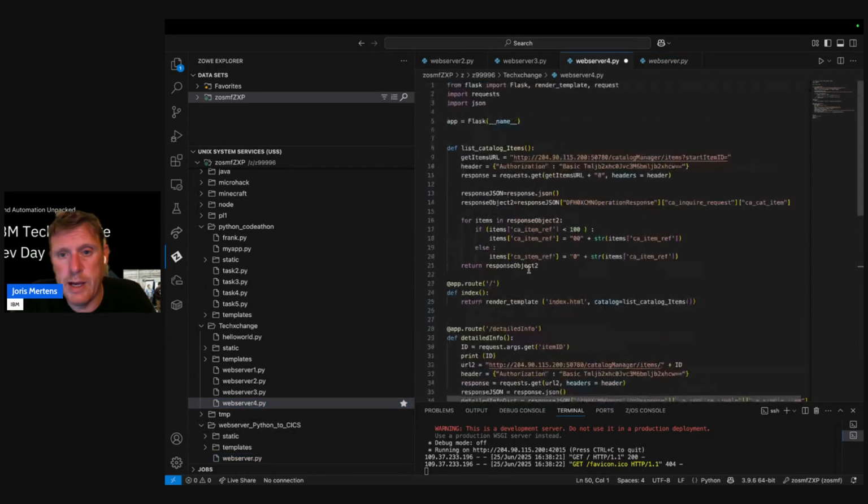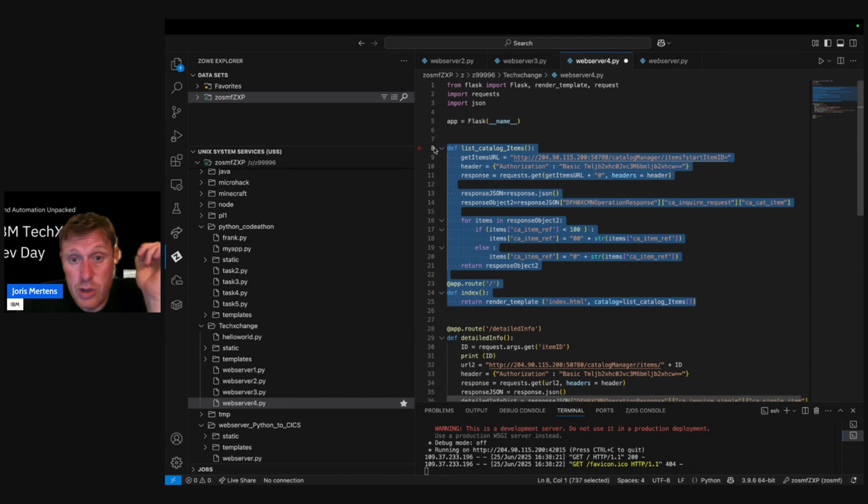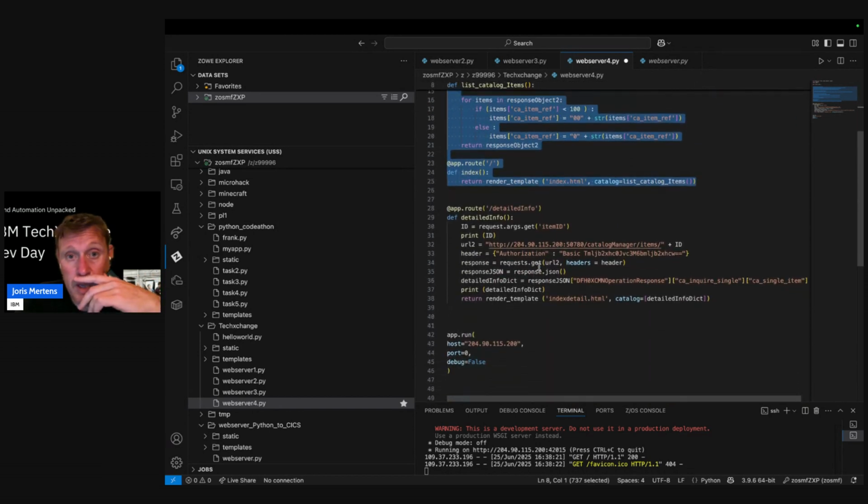I will explain later why I took the wrong code. So if you take a look at the code, again, here we have the request on the REST API. Here we have the response, which is being provided via that index HTML.